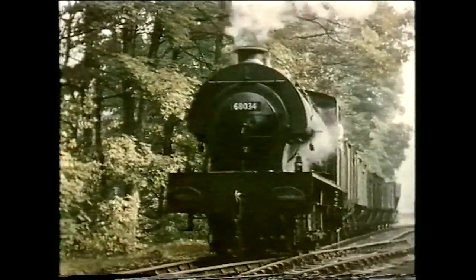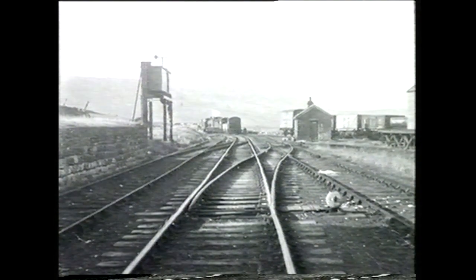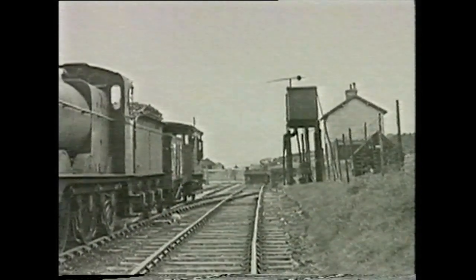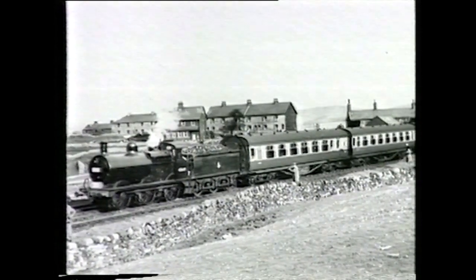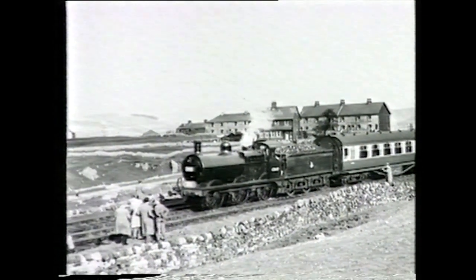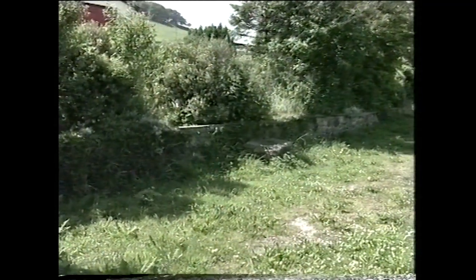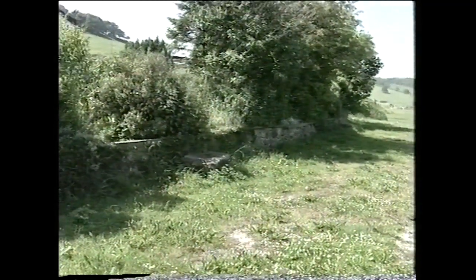We're now at Ladmanlow, 8 miles from Whaley Bridge, alongside the busy Buxton to Leek Road. It was a principal station on the High Peak line with an extensive goods yard, a locomotive shed until 1892, and a water supply tank. There was also a goods shed in the yard. Passengers that were being carried when there was a passenger service over the line would leave the train here to get down into Buxton. All that remains today is this retaining wall, which was part of the loading dock.